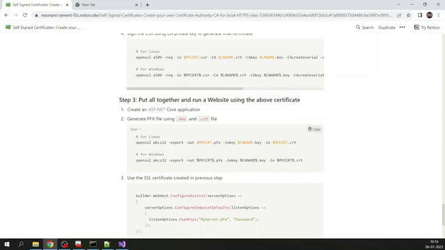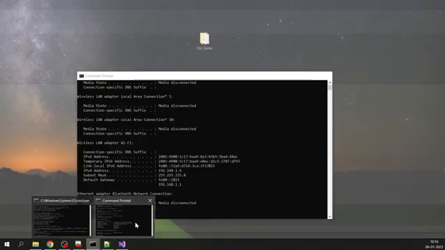A PFX file is nothing but a file that includes both the public and private key, so both the certificate and key. It will combine both the files using this command. So I will run this command.